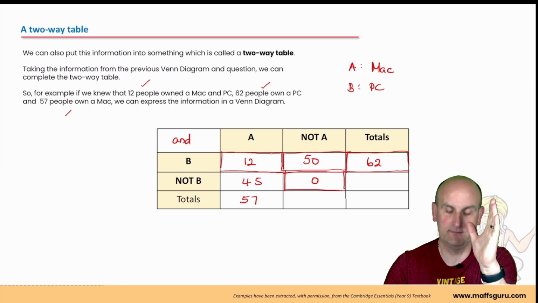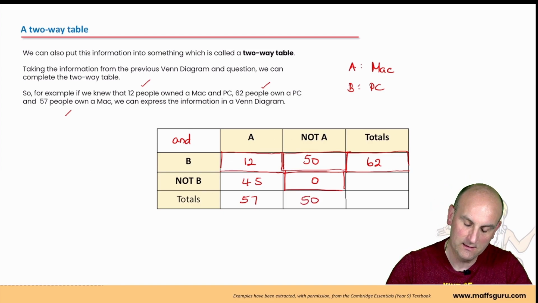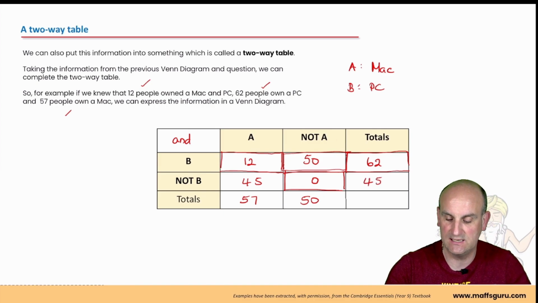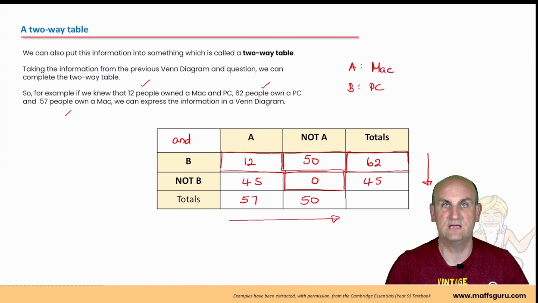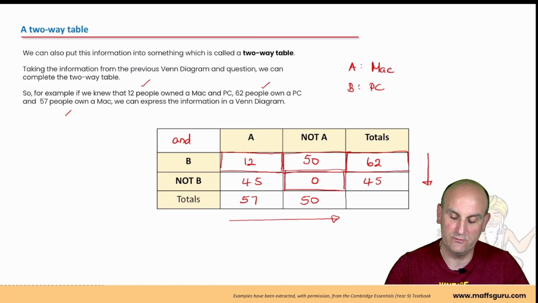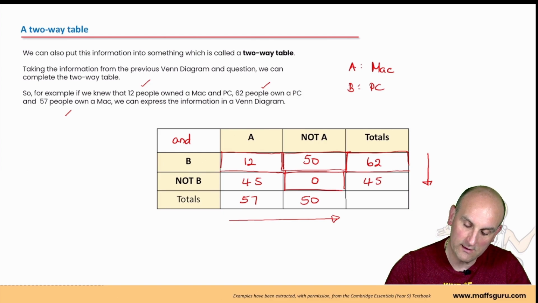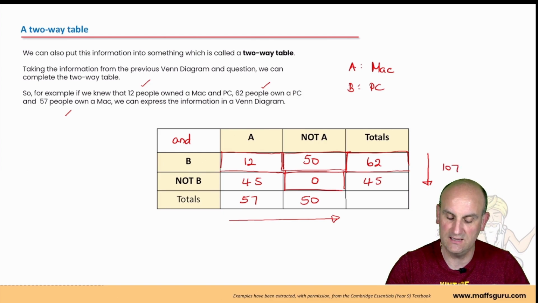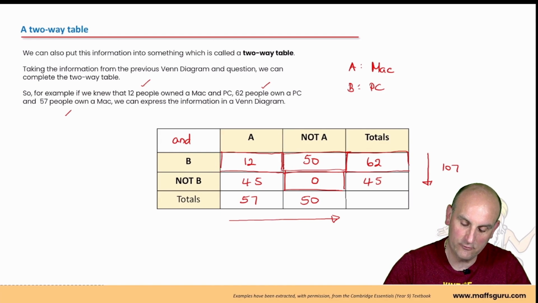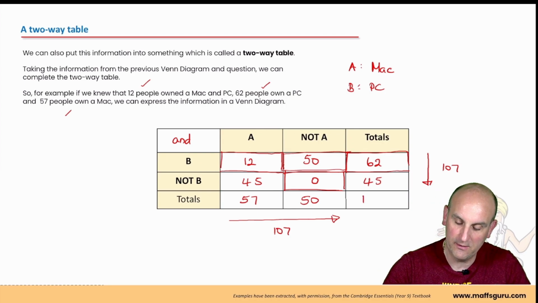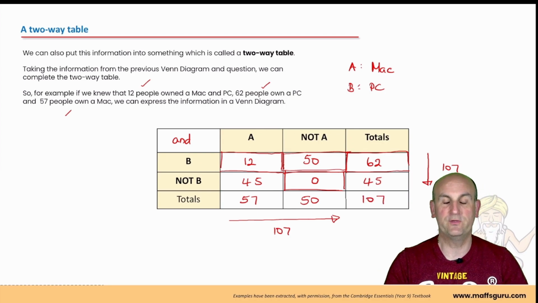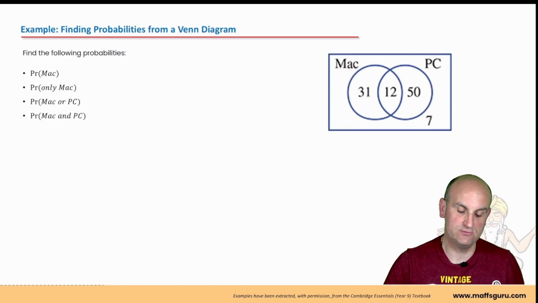Right, so the columns add together. So 50 plus 0 gives me 50. The rows must add. 45 plus 0 gives me 45. Now, what I'm going to do is use a pretty interesting technique called double accounting, where we add the numbers in the rows and we add the numbers in the columns and check that they match. So if I do 62 and 45, it gives me 107. If I add 50 and 57, I get 107. And so, ka-ching, I know I've done it right because all of the numbers add up and they meet in that bottom corner. So again, reading this information is really, really important.